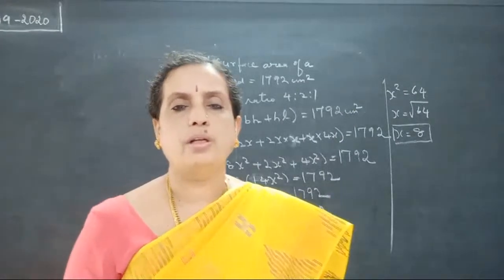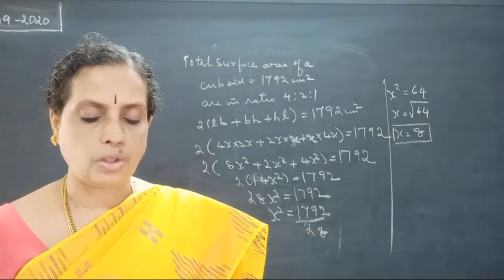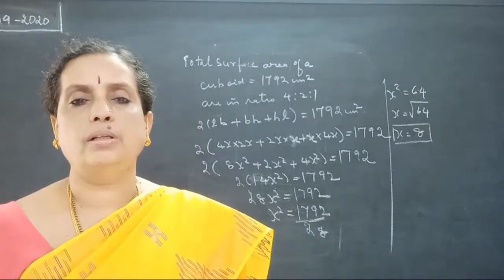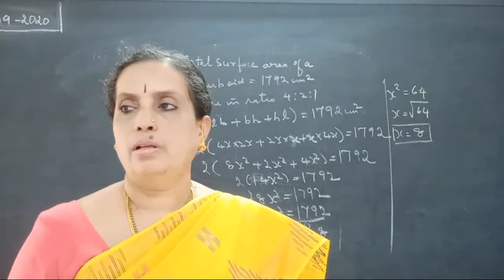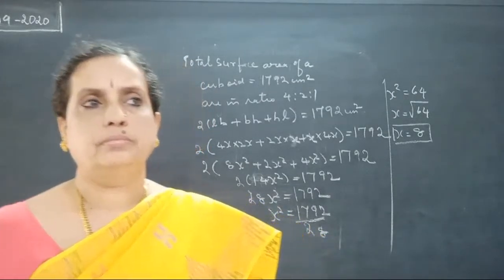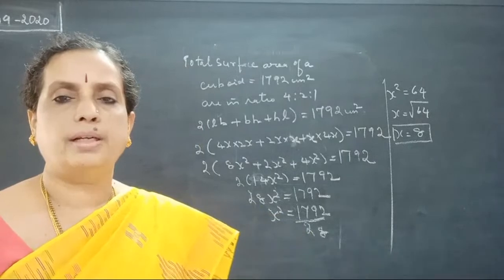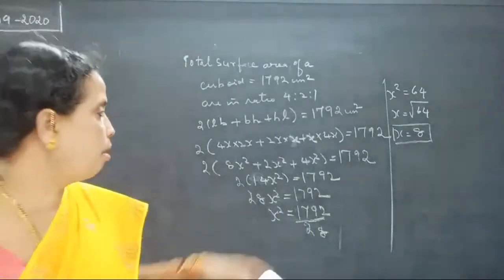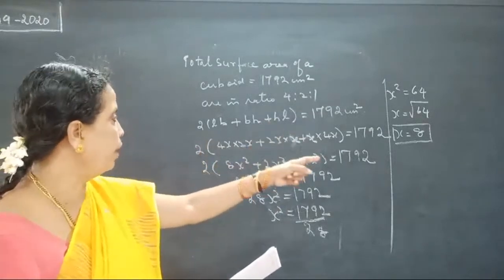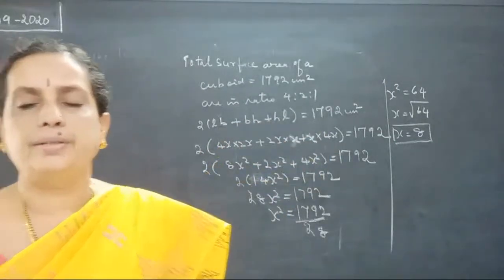So one more question regarding the ratio. It is given, but in two different costs they have given. The ratio is 1, 2, 4, 8. We have to find out the dimensions of the cuboidal form. Is it clear to everybody? Yes, after getting x equals 8, you write L is 4 into 8, B is 2 into 8, and H is 1 into 8.